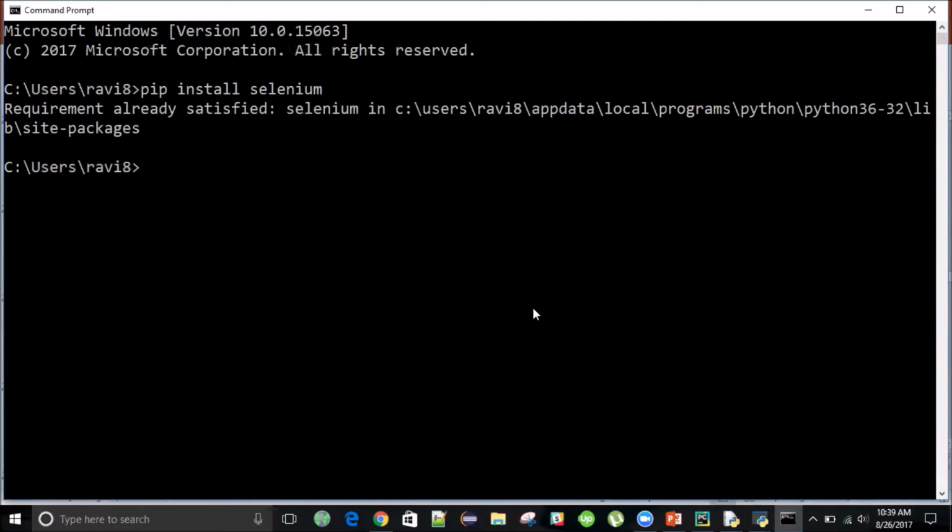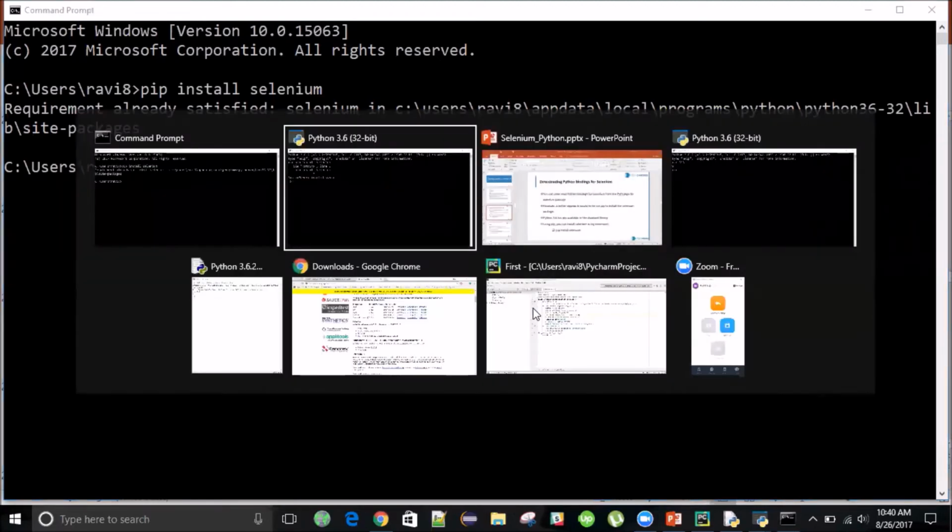The prerequisite is that you should have Python 3.6 or later installed. The current version is 3.6.2, so it is the recommended version to install. Once you install Python, you can simply run this one-liner with these three words, pip install selenium, from your command prompt to install Selenium on your computer.